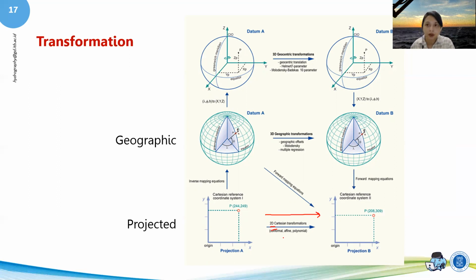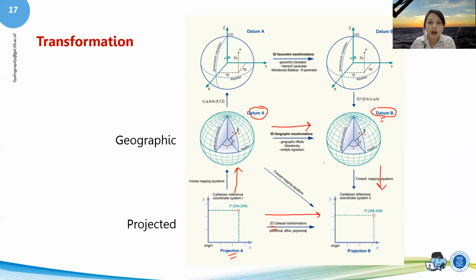Then you've got the geographic transformation, if you've got two different datums. For example, there's datum A and datum B, and you've got your data as a projection. The way you see it, from projection A you need to transform it back to your geographic datum first. Then you transform it into another type of datum, for example from WGS into something else. And then from that datum, you can reproject to the same projection or another type of projection.